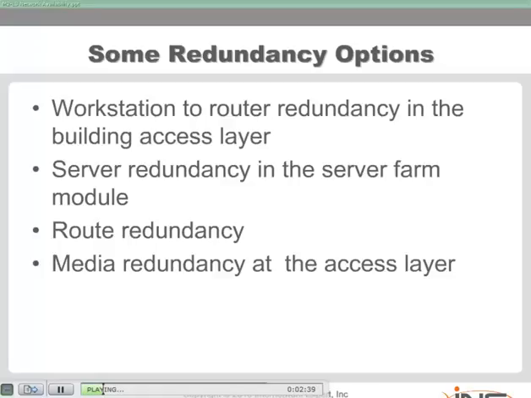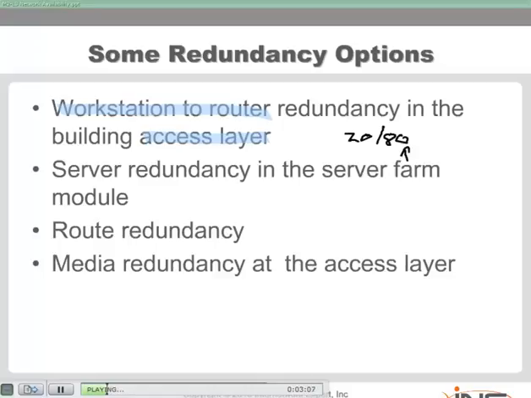One of the things that we're going to focus on is workstation to router redundancy, and this would, of course, be at the access layer. Now, it's very, very important that your devices can maintain their default gateway information. We said in networks today, it's more of like a 20-80 model, where 80% of what they want to reach is going to be through a default gateway.